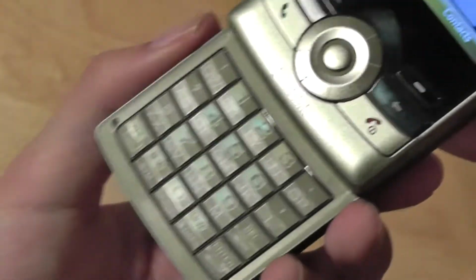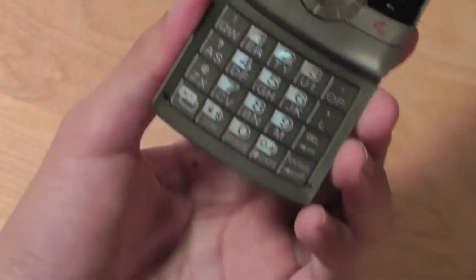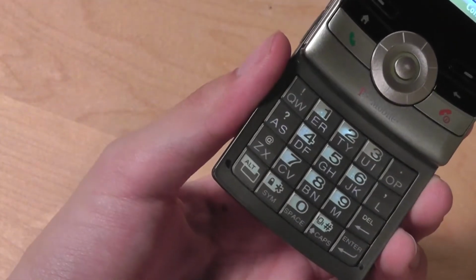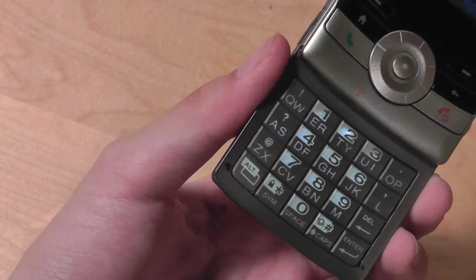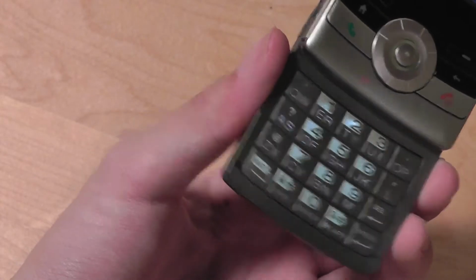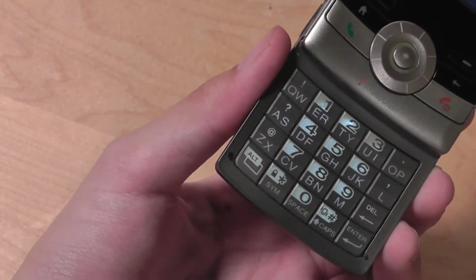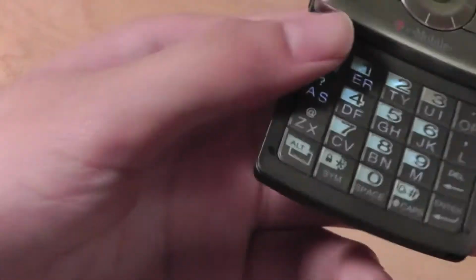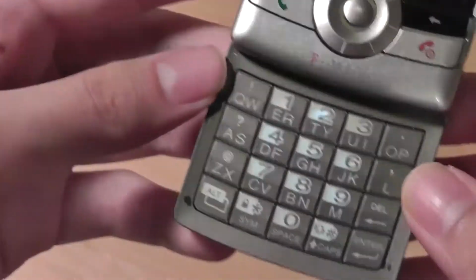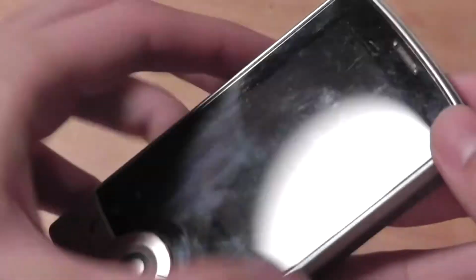And when we lift up this spring-assisted keyboard, we have a backlit SureType style keyboard, kind of the same type that you find on a BlackBerry Pearl. So it combines 2 letters per actual button, but it actually is a pretty easy to use experience just because there's predictive text, and you can get a very fast speed on this and save quite a bit of time just by texting out messages. So it's great for texting, great for messaging, and also for web browsing in general.